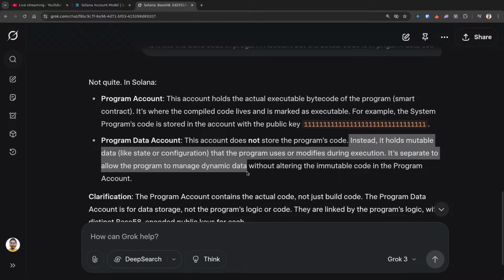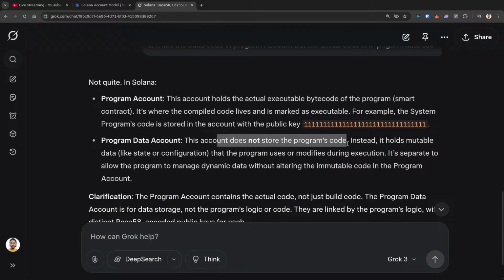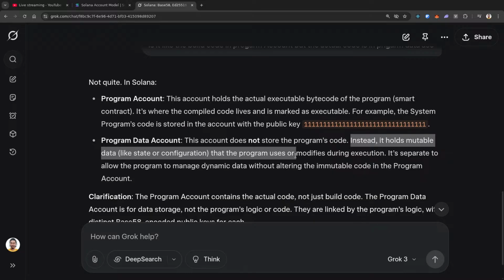Wait a minute, hold on. This account does not store the program code. Instead, it holds mutable data like state or configuration that the program uses or modifies during execution. Okay, so it's like a state management type of thing. It is separated to allow the program to manage dynamic data without altering the immutable code in the program account.